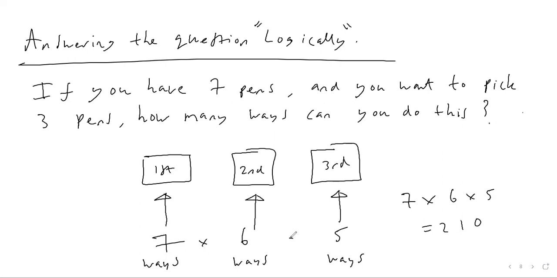And the reason why we times these together is because there are 7 ways in which we could put the first pen into the first box. So when we pick our second one, we want to times the remaining 6 pens that we have, because we've got 6 ways of doing the second pen. We want to times that by 7 because we want to make sure that every combination is accounted for. So all 7 pens matching with all 6 pens, 6 times 7, 7 times 6. And the same thing here, we want to times the 5 there with the 5 left over pens for the third choice. Okay, so there's 210 ways in which we can do this.